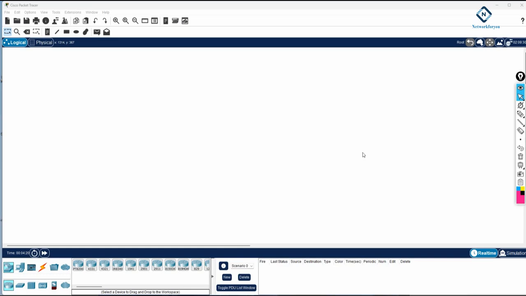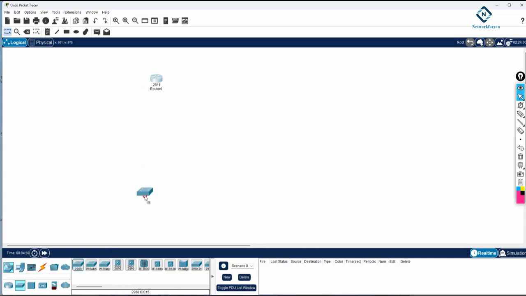So we will use the DHCP server to automate everything, meaning automate the IP address. Automatically your device will get the IP quickly. So we are going to learn that in Cisco Packet Tracer. Let me design the topology here. In this one we are going to learn how we can configure the DHCP server in the Cisco router, so your computer will get the IP from the DHCP server automatically. No need to configure one by one.